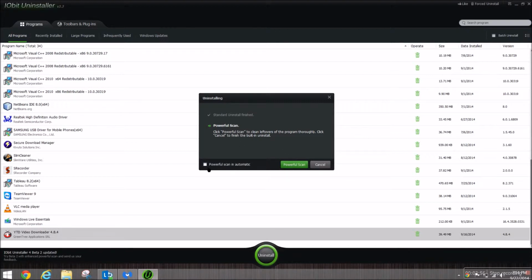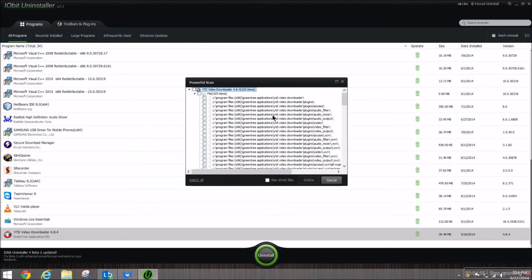Now normally you want to leave this checked. I recommend leaving it checked because I recommend cleaning out the registry. When you use Windows uninstaller, you don't see all of this stuff that's left behind. Every time you uninstall a program, all of this stuff just sits in your registry. So you want to clean this stuff out. You want to have this program take its 105 items that it has here with it.